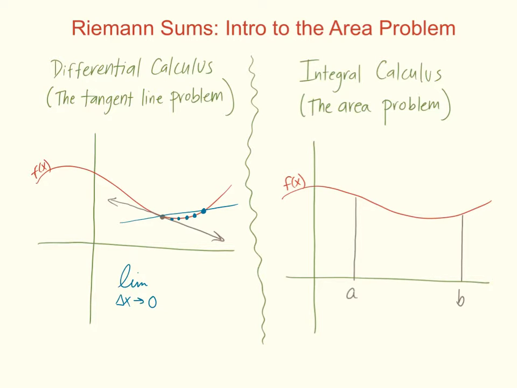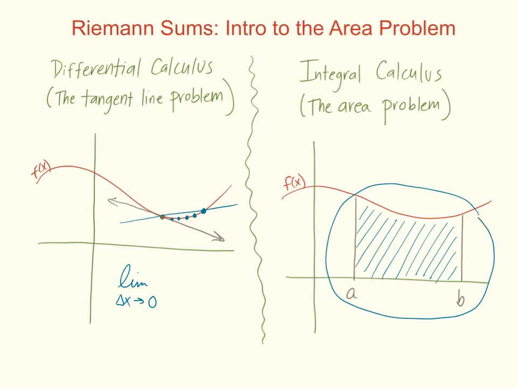Our new problem is called the area problem. And our goal is to figure out what's the area under a curve, under a graph, under an equation, from point A to point B, and all the things that will allow us to calculate. And we can't just use our old geometry area formulas, because this is not a shape that you have a formula for. It has an odd shaped top depending on what the function is. So we're going to start today with this process called Riemann sums, which is our first attempt to solve this area problem.